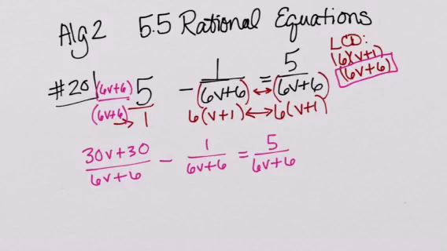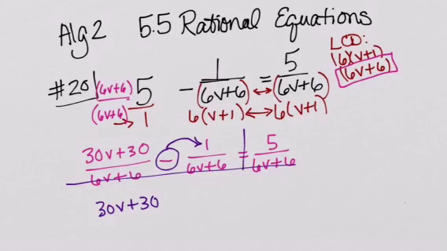Now I notice they all have the same denominator, so I'm going to just forget the denominators and work with the tops: 30v plus 30, no sign changes. And then I need to subtract everything that comes after it until I hit another plus sign, minus sign, or equal sign. So it looks like it's just a minus 1 this time. Just be really careful with your subtraction. And it's going to equal 5. Okay, so I get 30v plus 29 equals 5.